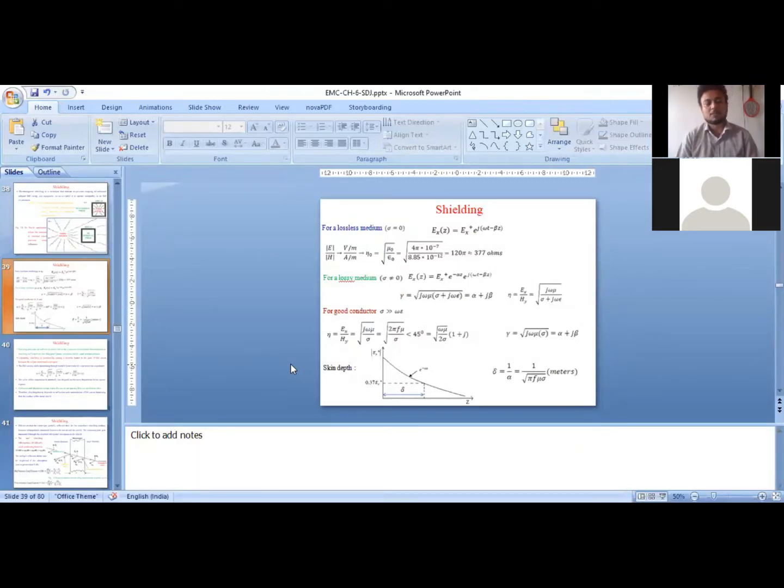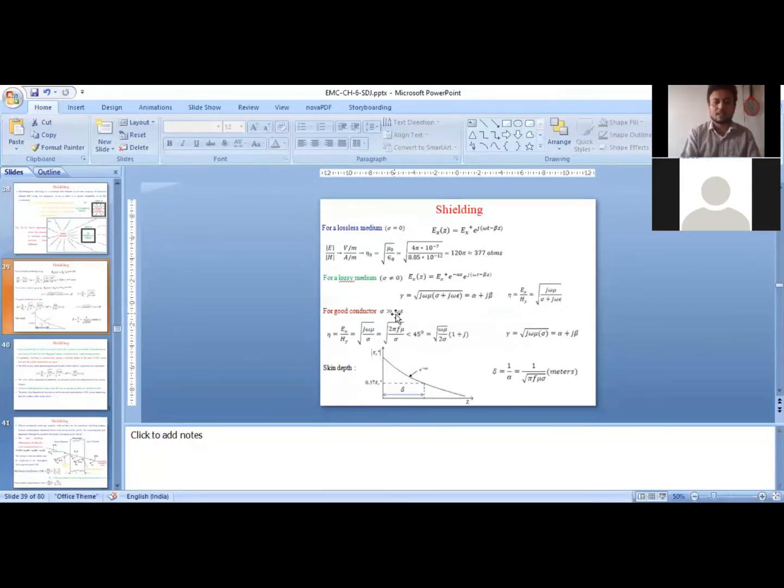When electromagnetic waves are passing from a free space, it doesn't get attenuated. The alpha attenuation factor is always 0, and beta is a phase constant, which is omega under root mu 0 epsilon 0. That's why the amplitude of the electric field is just Ex plus. It is not changing or decreasing with change in distance traveled by the wave. And the ratio of amplitude of E to amplitude of H will always give you impedance, and that impedance indicates the impedance of that medium. If I know E and H in free space, if I take its ratio, I'll get impedance of the free space, and the impedance of the free space is around 377 ohms.